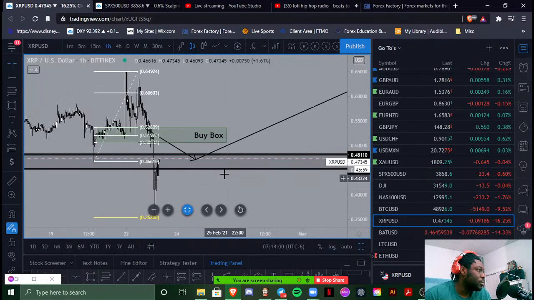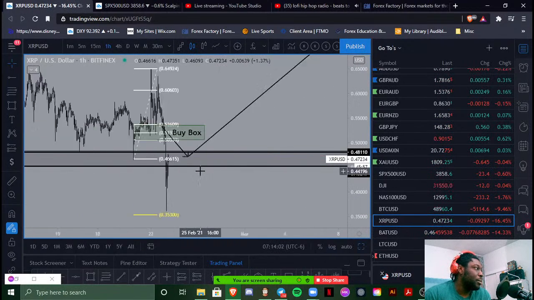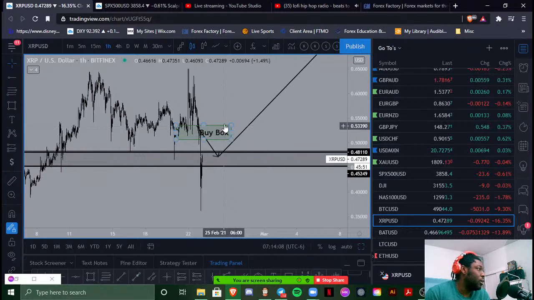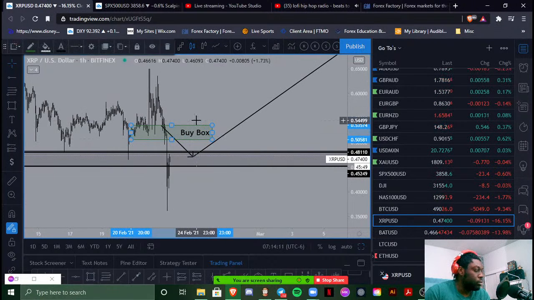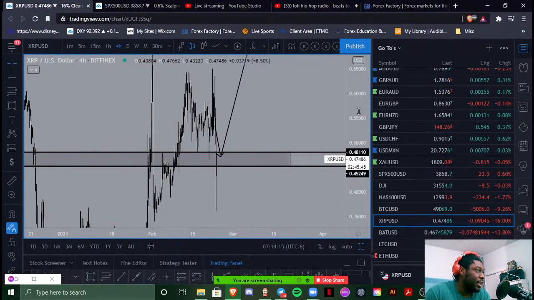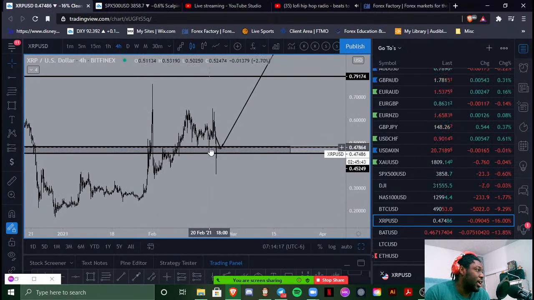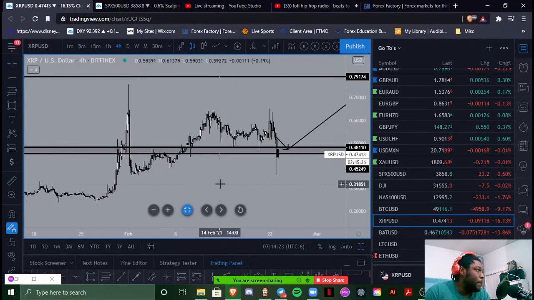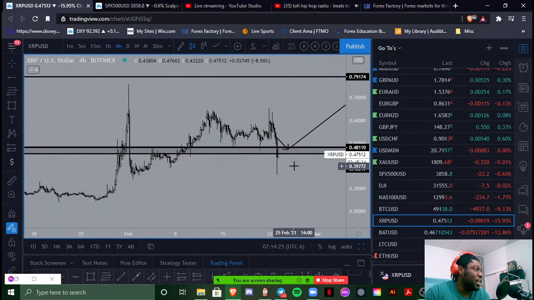All right, let's go to Ripple. I did not think that Ripple was going to come to this downside move, and it even came almost to the divergence fib that I have right here. So that's wild to me, first of all. But I love the wick that is showing, and it's still holding right here. If I would try to get in a buy right here, most likely my stop loss would have got wrecked, realistically speaking. But yeah, I'm definitely looking for buys on Ripple as well.